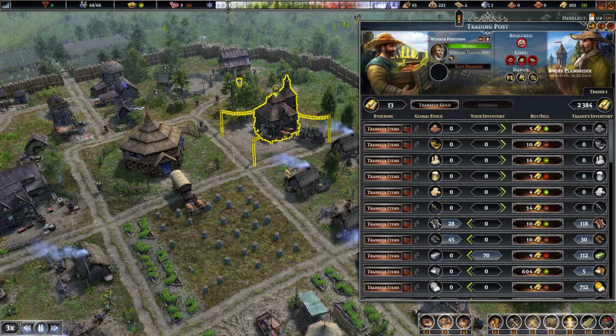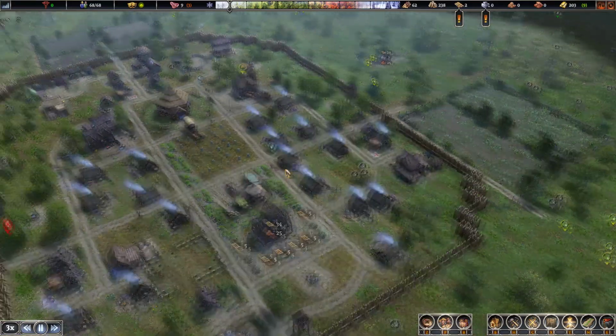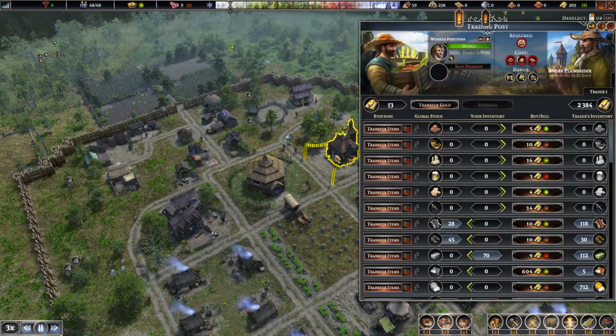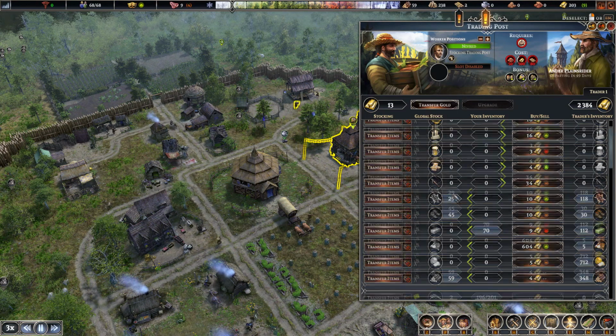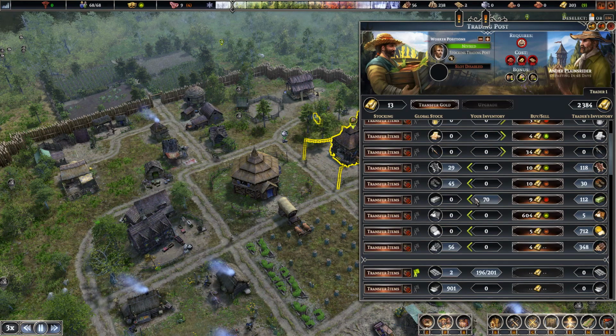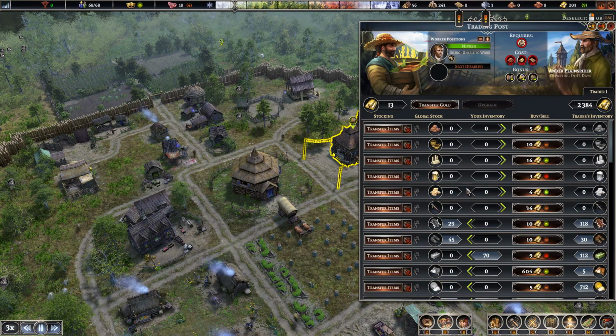And hopefully when the next trader arrives, he will be willing to either buy soap from me or buy planks. I have stored 200 planks over here. How many shoes do I have that I could try to store? Crossbows. I can sell him crossbows, huh? Okay. What about the shoes? I got 45 shoes in the settlement's inventory.